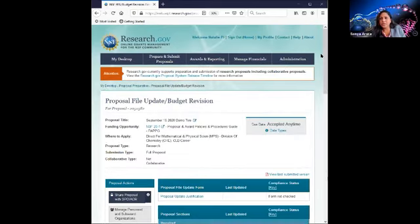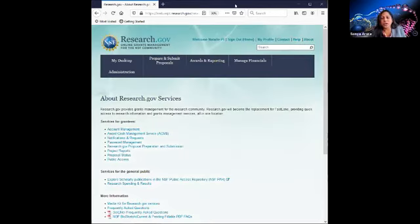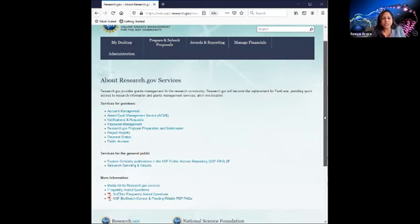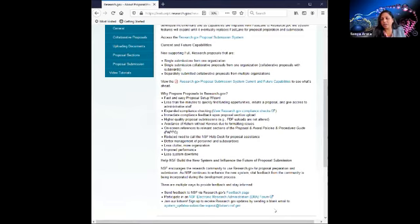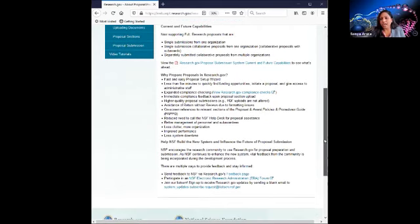We have taken great strides in redesigning our About page with new and updated FAQs and other contents. We hope it's helpful as you transition over to Research.gov or as you work through proposal preparation and submission. Other ways you can stay updated: sign up to our listserv for important updates, and sign up for the ERA Forum — we have one coming up this fall in early November — for updates on NSF policy and Research.gov progress.